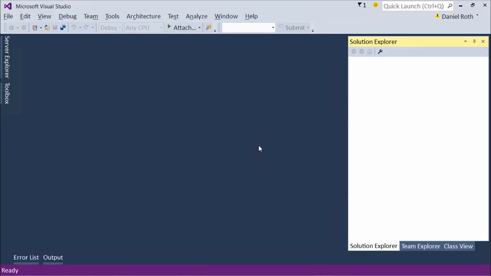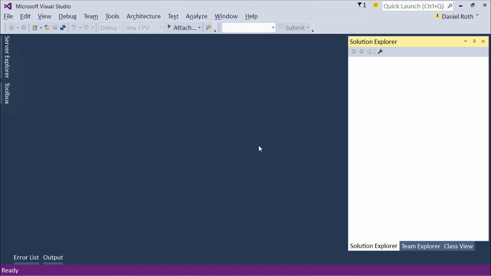So I happen to have Visual Studio 2015 already installed on this machine. This is actually a slightly newer build than the actual official preview build. This is bits that are coming out soon that we hope to get into people's hands soon. So a few things may look slightly different if you have the official preview already on your machine, but these are things that'll be coming and be in your hands shortly as well.